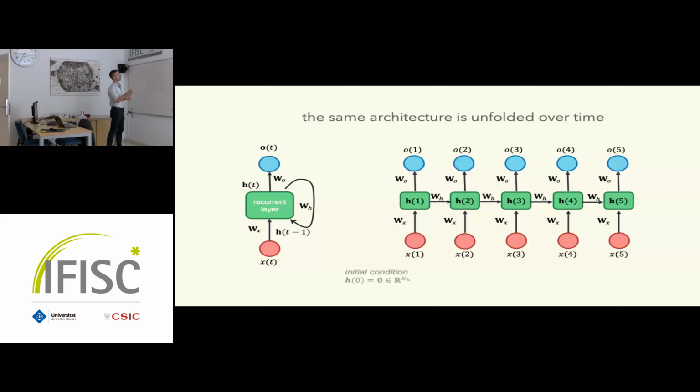What happens when I take my very simple vanilla recurrent neural network that I showed you previously and apply it to a problem, to an input temporal data, an input stream? I have what is called the unfolded architecture over time, which means that the same architecture is replicated for every time step. At time step 1, I give the input x1 and calculate the state h1 and the output o1. Then in time step 2, I calculate the state based on the new input and the previous state, and so on and so forth, until the last time step.